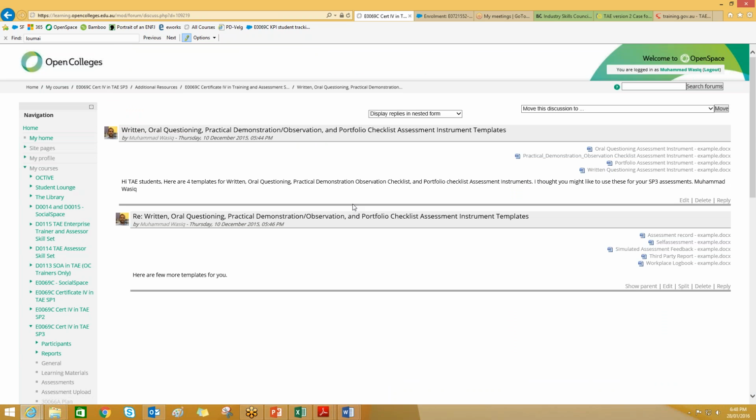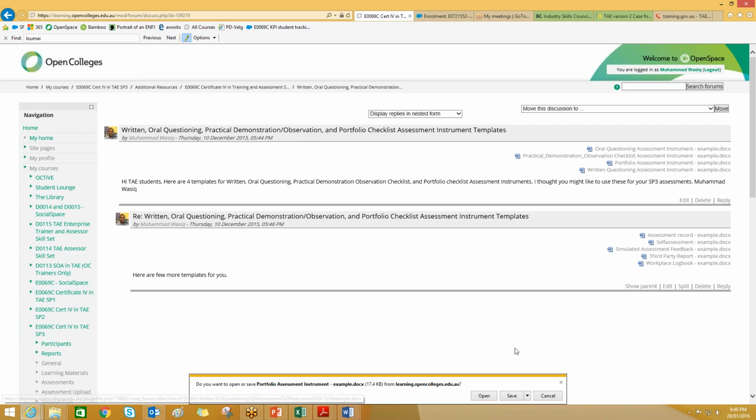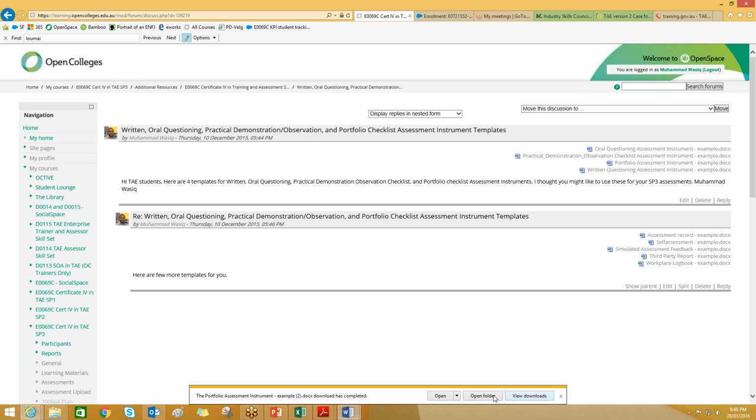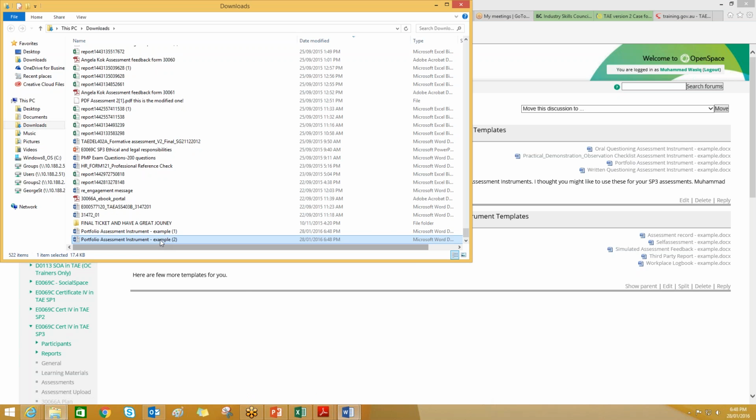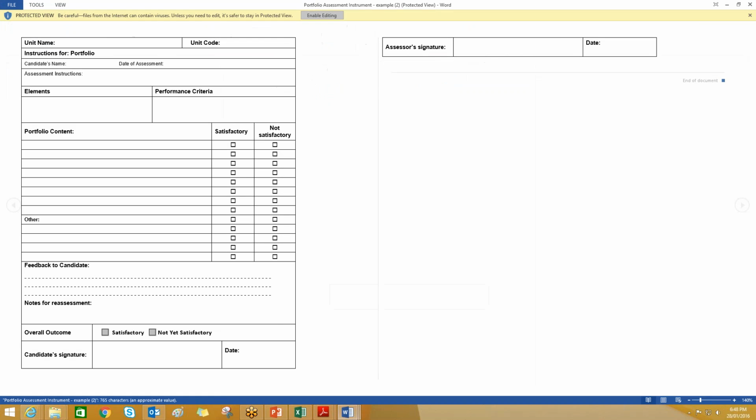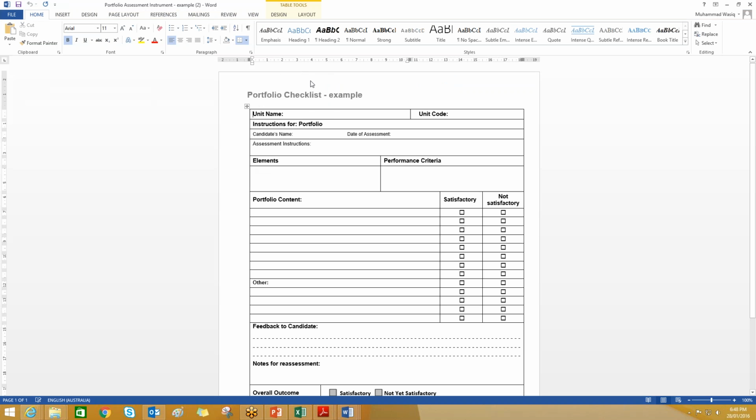They are templates. So we need the portfolio assessment instrument. Where is it? Here it is, this one. We'll download it, save it, open it. Okay, that's the portfolio checklist.